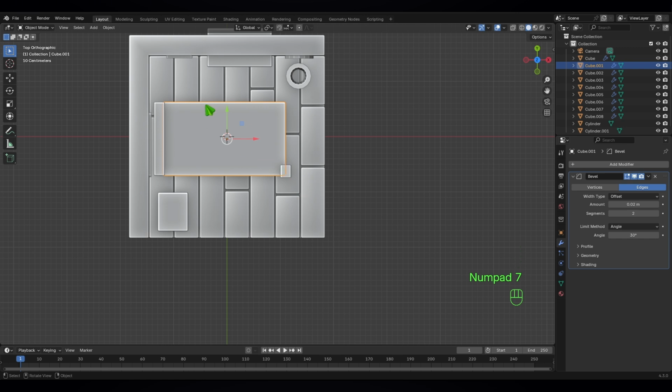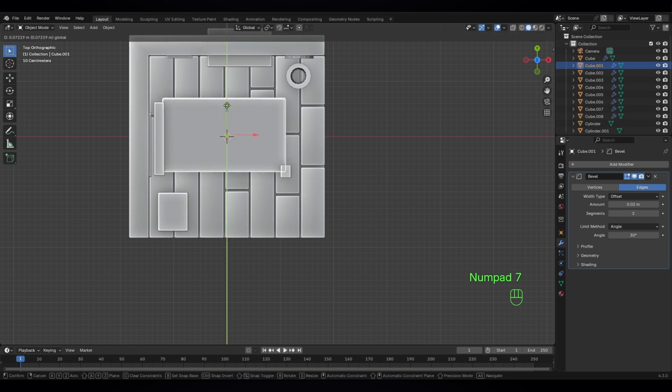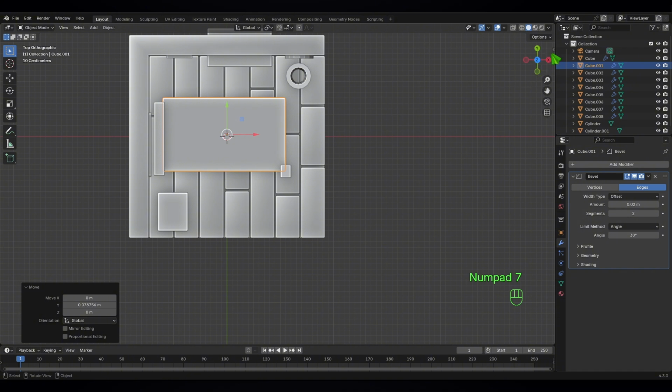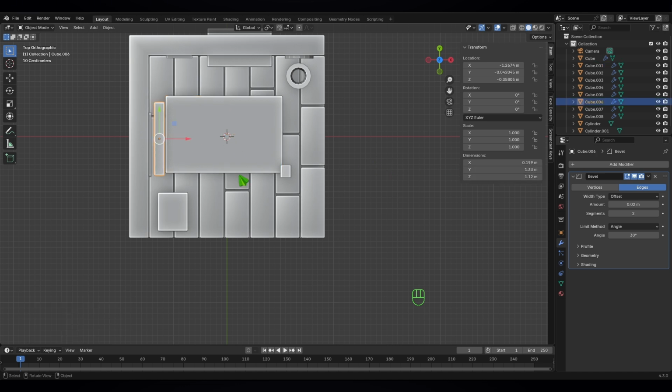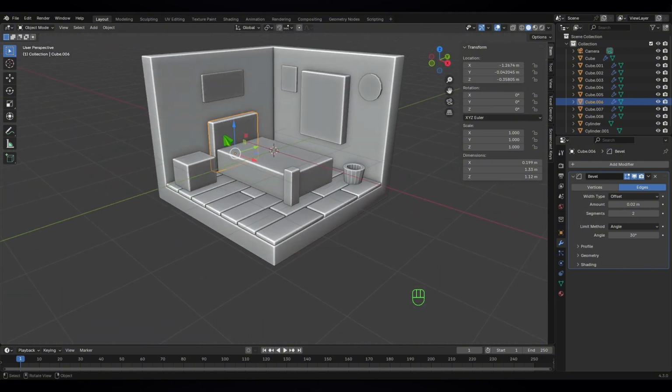I think our bed is a little bit small, and I wanna change it somewhere here. Let's open up our item tab, dimension, X dimension. Let's put it 1 to 1.2 meters. This one 1.4, that looks nice. Okay, this one, let's delete this for now. We don't need it anymore.